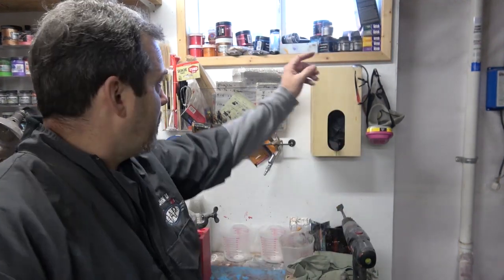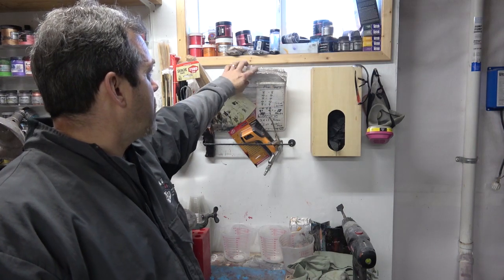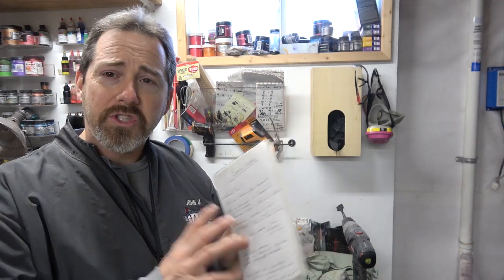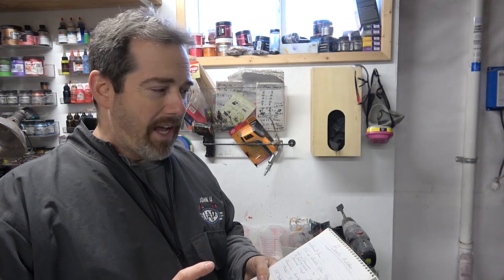One last thing I want to share with you, which I think is the most important when you get into casting, and that's a notebook. As you can see, I have a lot of different pages and a lot of different notebooks up here, depending on the type of pours I'm going to be doing. A notebook will save your butt in the long run. There's nothing worse than experimenting with a new idea and having it turn out and then you can't replicate it.